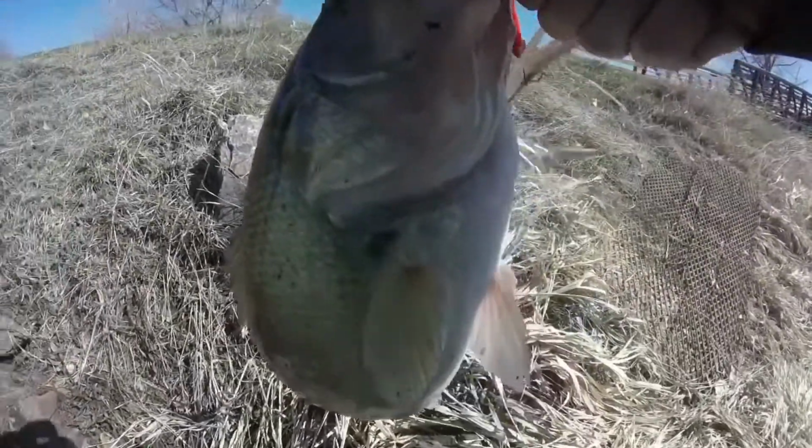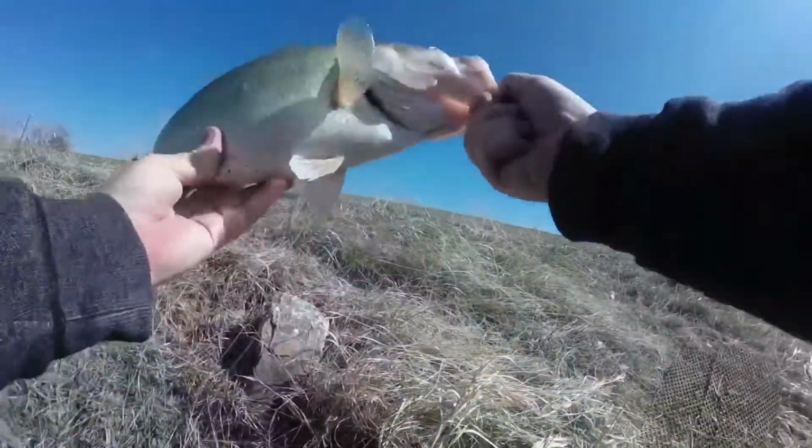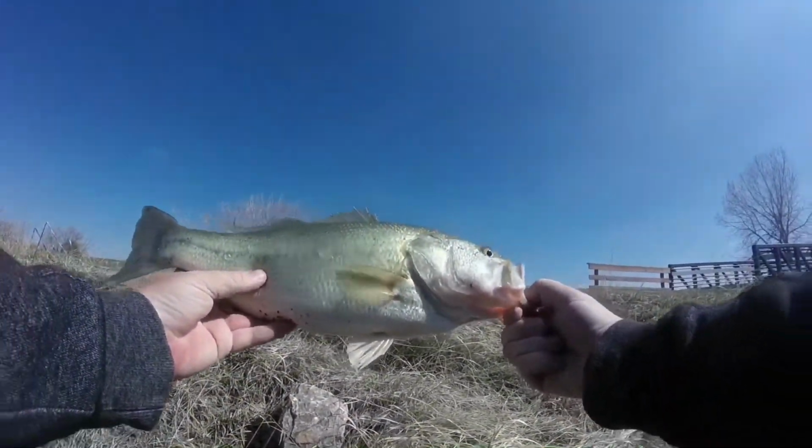Today we're going to be showing you how we caught a handful of nice largemouth bass at one of our local lakes and give you some tips on what kind of lures we're using for this end of winter, early spring.